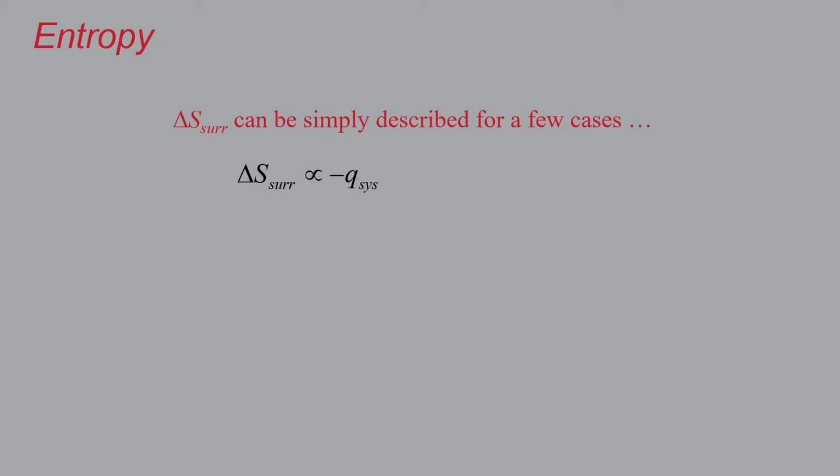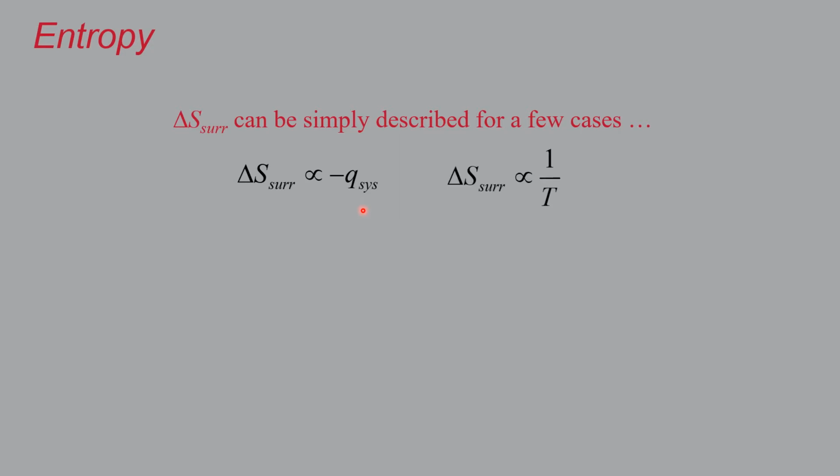So this goes along with, typically for exothermic reactions, the system heats up the surroundings. And as we talked about before, if you increase the temperature of something, its entropy will go up. And again, remember that if Q sys is negative, that means that the system is giving off heat to the surroundings, increasing its temperature, increasing its entropy.